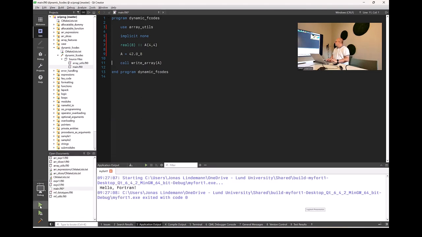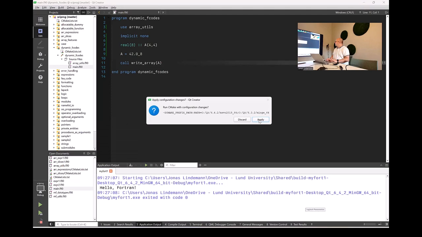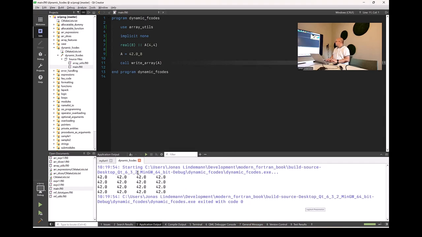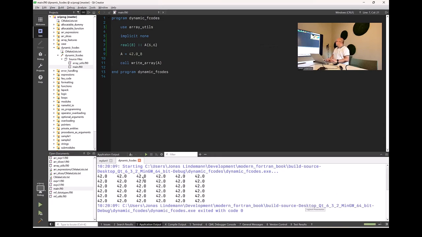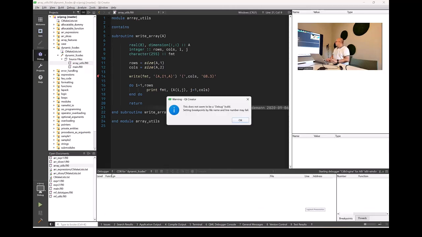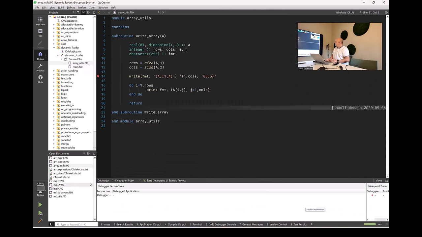If we run this, you can see that it prints out a nicely formatted 4x4 array. But it can also handle, for example, 6x6 in the same way. So in the code, we query the number of columns and we use that to create a formatting string. Let's stop the code here and try to see what it actually does. So let's run, okay, I have to build.